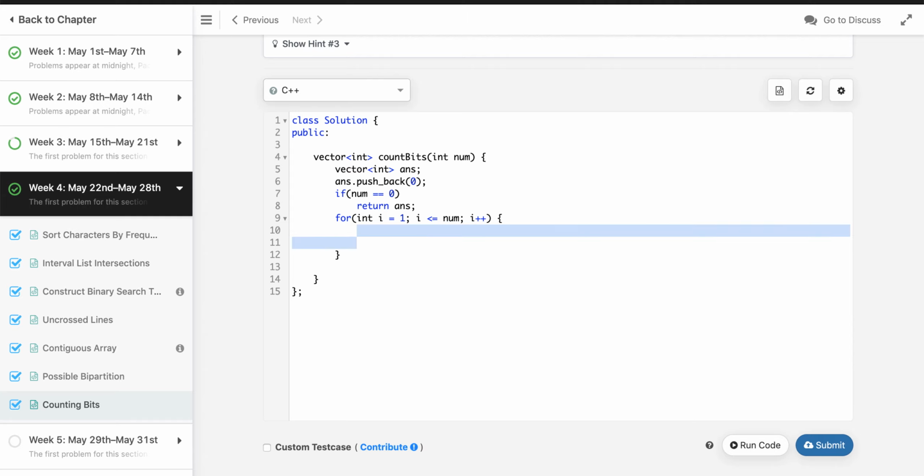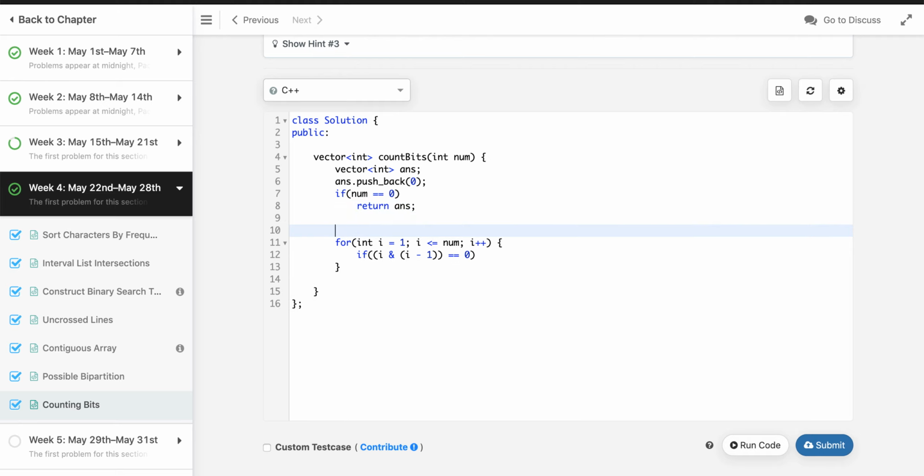What we are supposed to do here is we should check if this current number is a perfect power of 2, that means if i AND i minus 1 is going to give us 0, then what are we going to do?